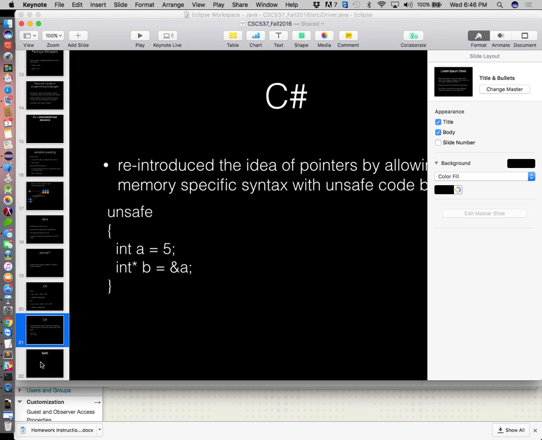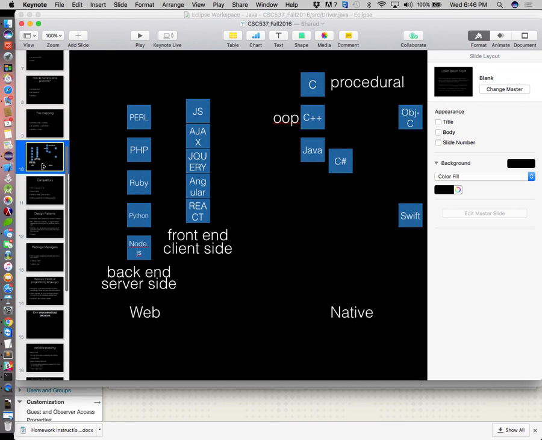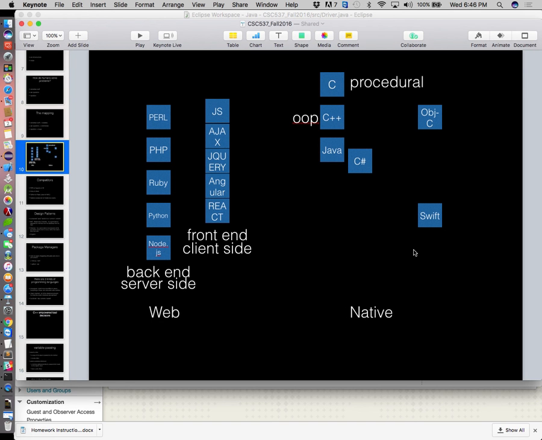Oh, okay. So let's go back to this chart here. We've been kind of walking down this path here, right? We went from C to C++ to Java to C#. And then way down here we have Swift, the newest, coolest language by Apple. Apple made it, must be good, right? I mean, we love Apple, don't we?